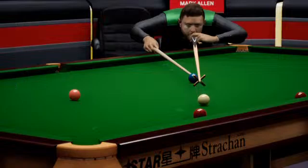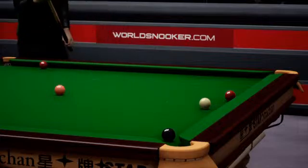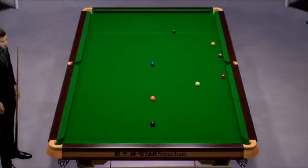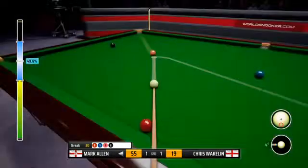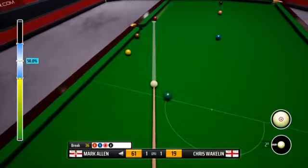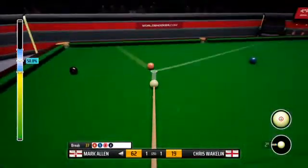Tough shot coming up. Well played. That was made more difficult due to the rest being used. 22. 29. He just needs this red. Tremendous shot. That should be it. No real way for his opponent to win the frame now. 30. 36. Well, this is a challenging shot along the cushion. What a magnificent pot that is. 37.